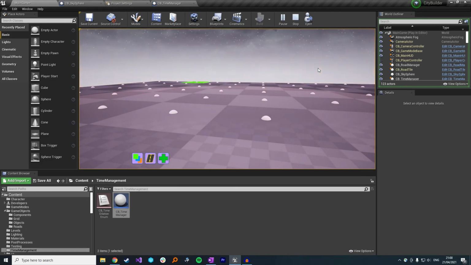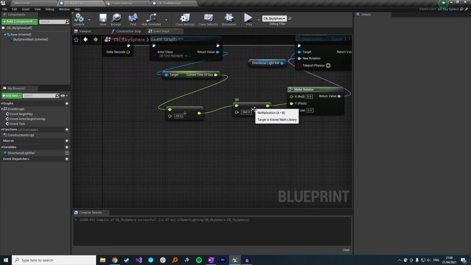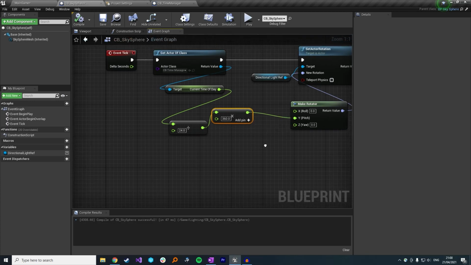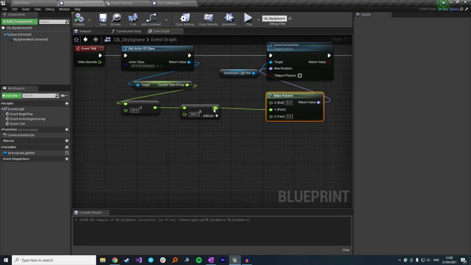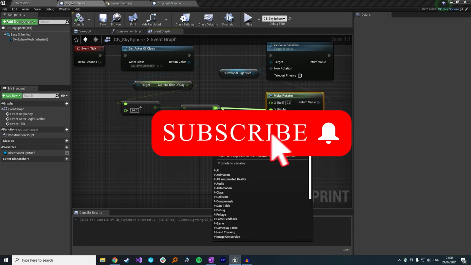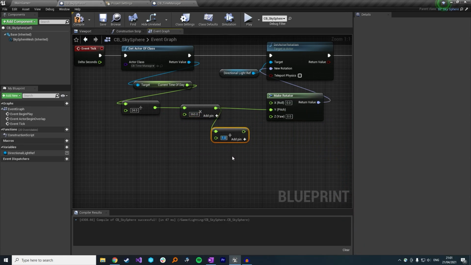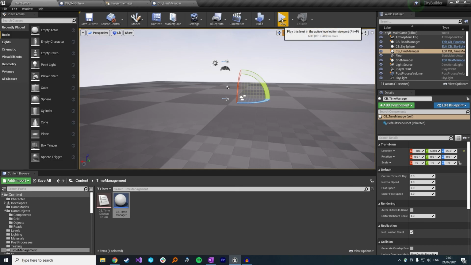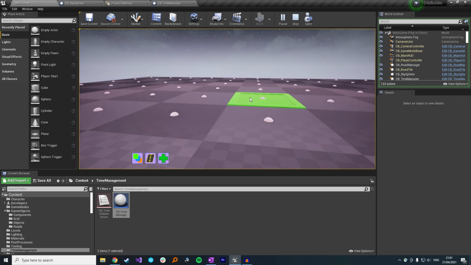I think that'll be about 90 degrees offset. So maybe I want to go into the sky sphere and add an offset to this rotator. So if I do an addition to that, I think we have to add 90 degrees to it to make it correct. Let's see what that does. If I hit play, I should start at midnight. Yeah, that looks like midnight to me.